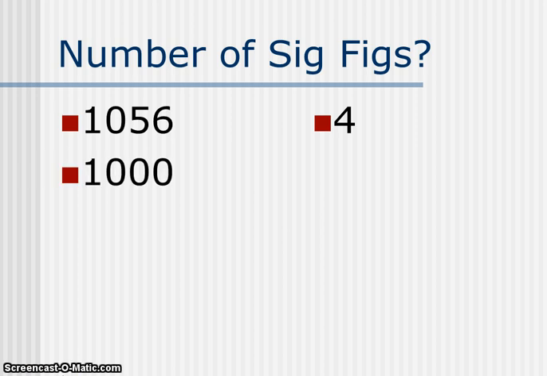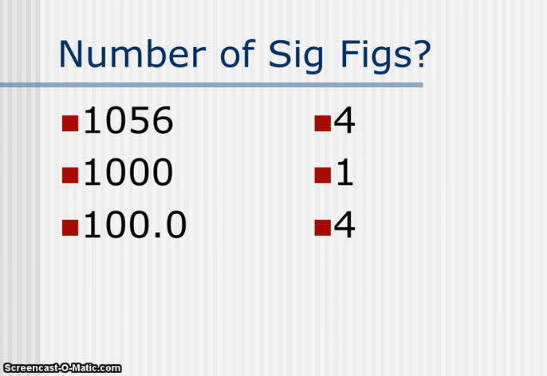Okay, here's our next number. Decide whether or not there's a decimal present, whether you start from the Atlantic or the Pacific side, and then how many significant digits. So we have 1. All right, now this number has a decimal in it. So what side are you starting from? And how many significant digits do you have? So 4.